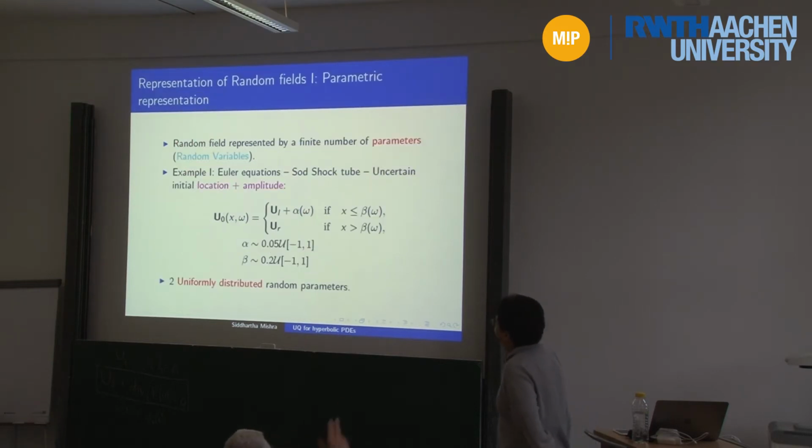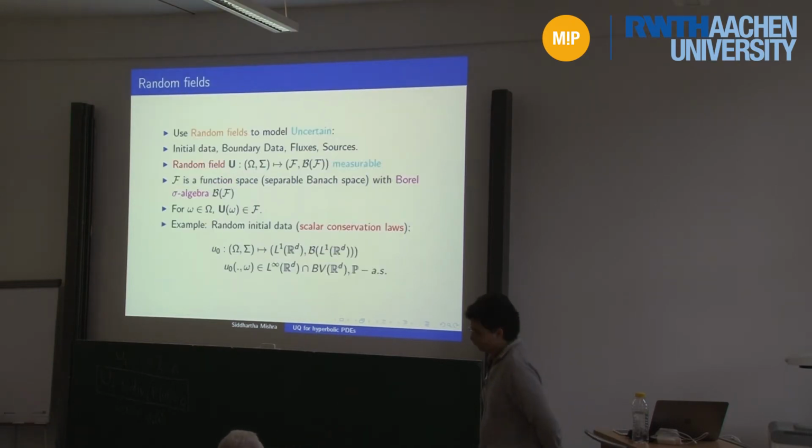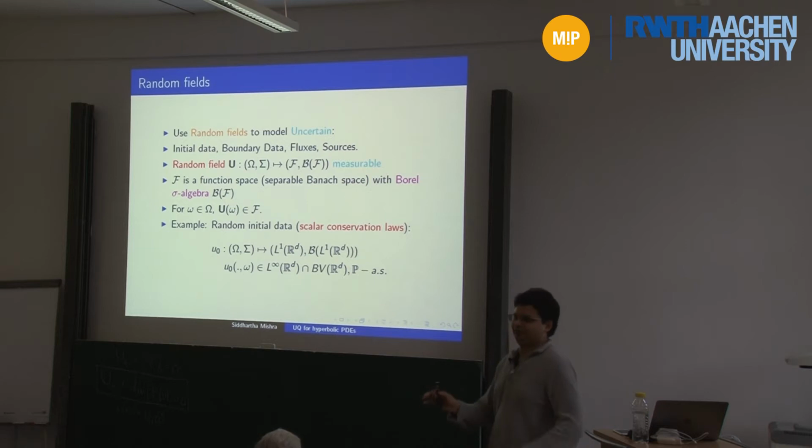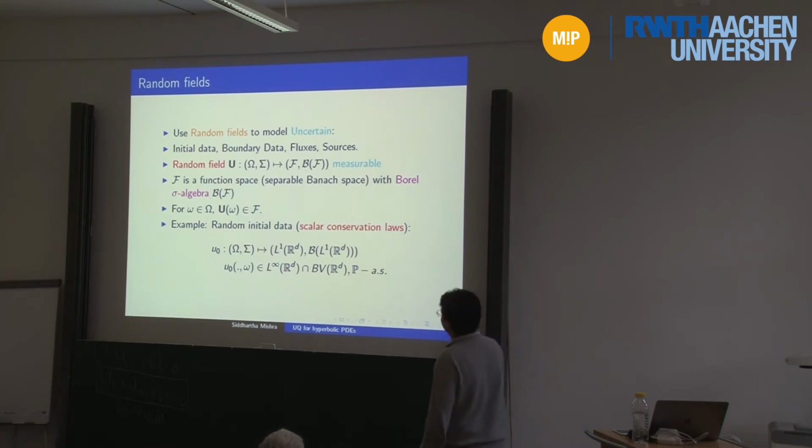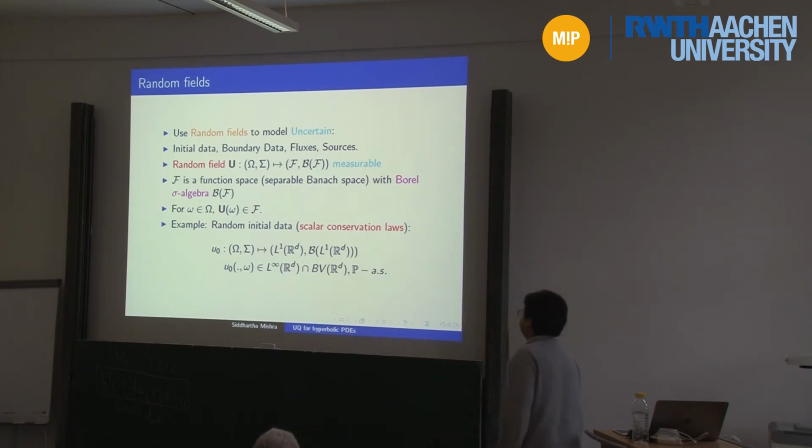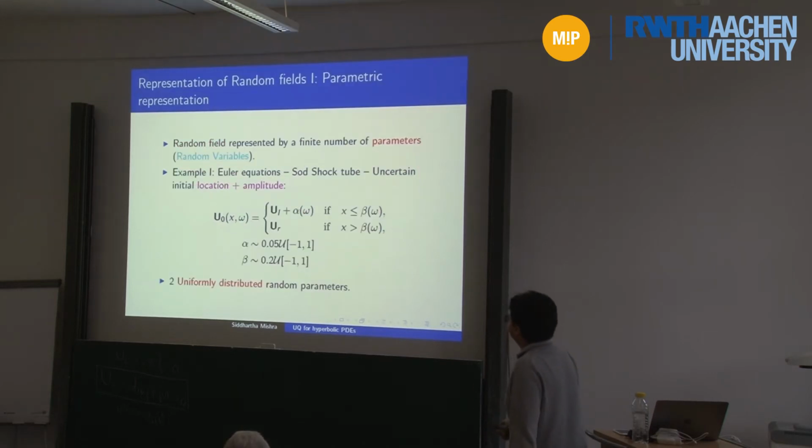Once you have a random field, yes. Maybe I missed that, but the last. Almost surely, yeah. Almost surely. Sorry, I don't know if everyone is from a math background. Almost surely means whenever you draw from some probability space, sets of measure 0 don't matter, right? You don't care about them. So it's almost surely.